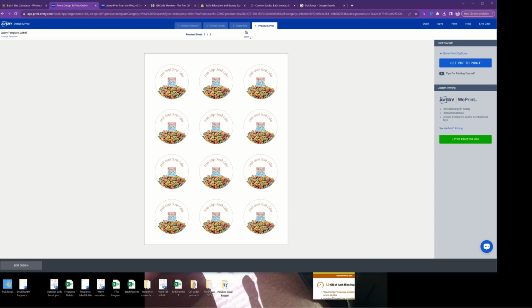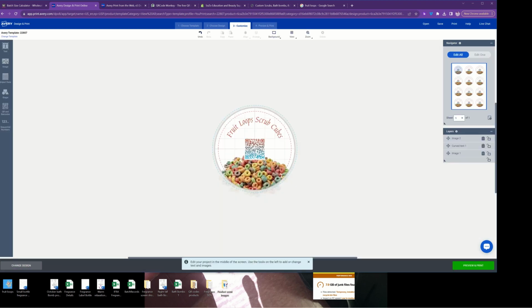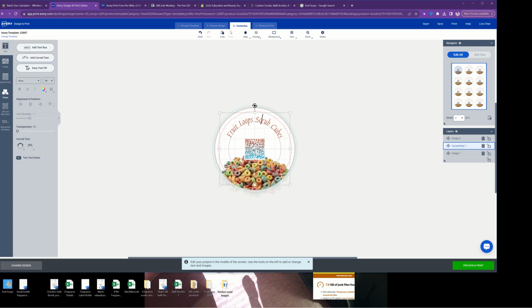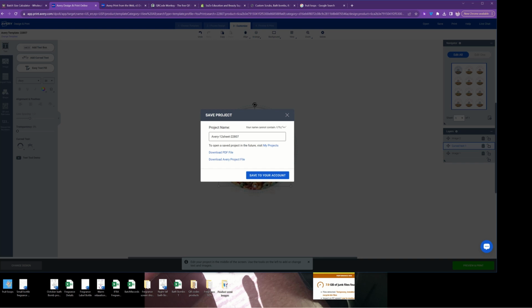I really do wish I could make this particular font bolded, but it doesn't have that option for this one. Maybe let me see what it looks like for it to be a little bit larger. Okay, save. Oh yeah, I did start it as a new one.